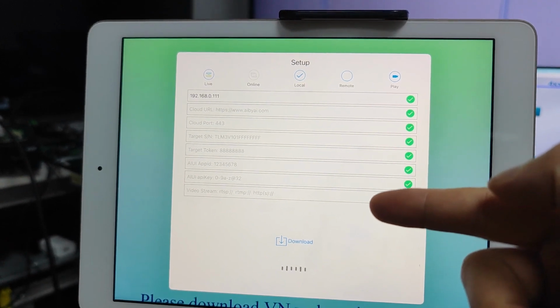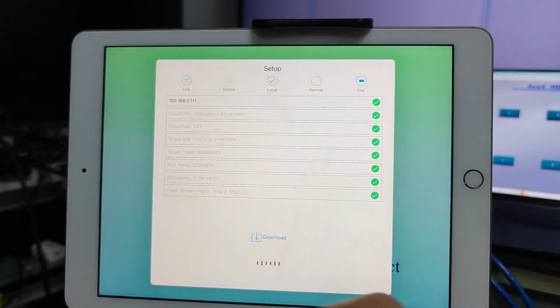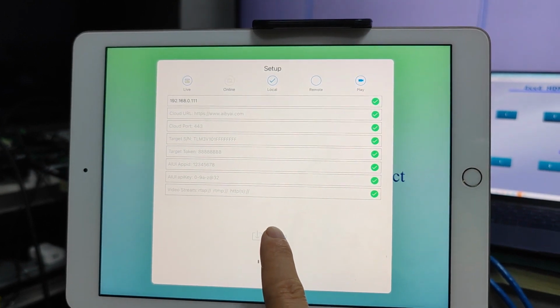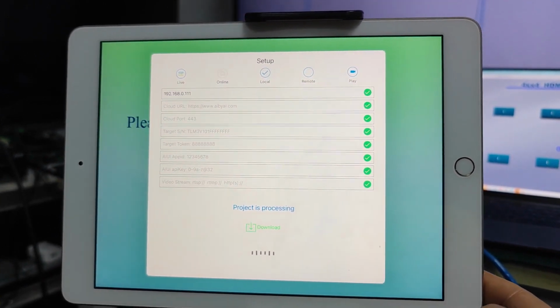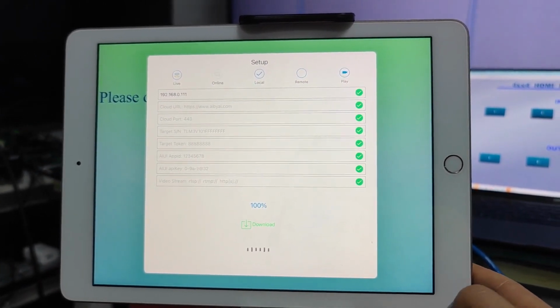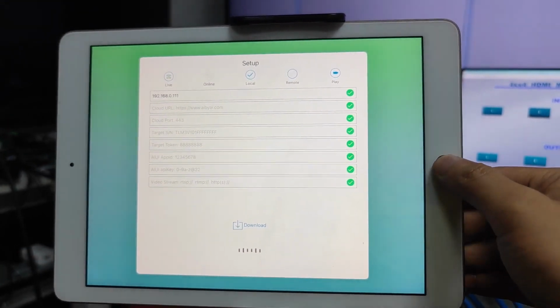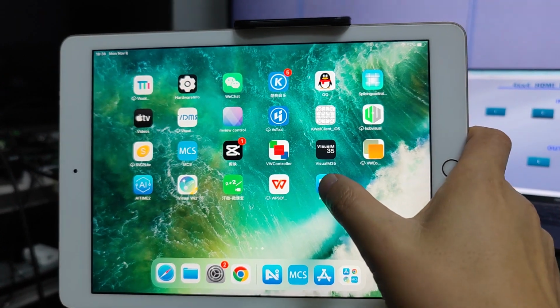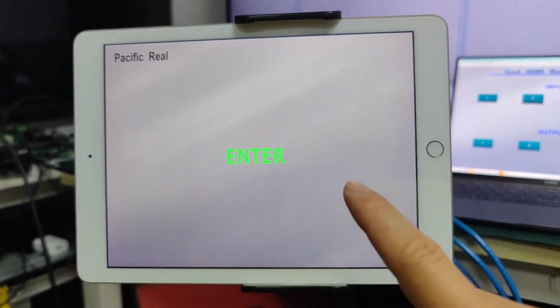That means this iPad application is connected to the control host. Now after we enter the IP address here, we can start downloading. Right, it's already downloaded. Then we can go back to the home page, shut down the application, and restart it. When we restart the application, we don't need to keep tapping.